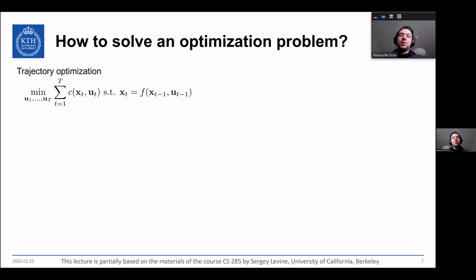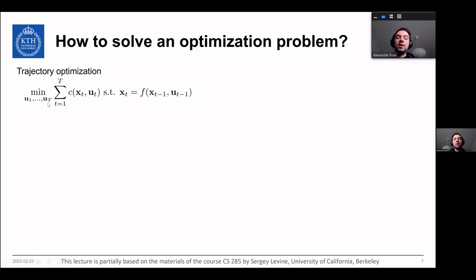So for those of you who are familiar with control theory, you know that there is such a thing as trajectory optimization. That's something from control that is very well established, and doesn't really have a direct connection to reinforcement learning. It was created much earlier than reinforcement learning itself. But basically, what do you need to do in trajectory optimization? Well, it's similar to what we want from reinforcement learning. We want to minimize the cost of going through a sequence of states given the sequence of actions.